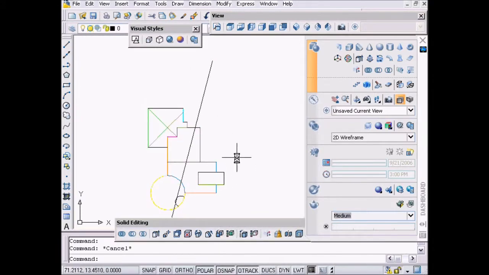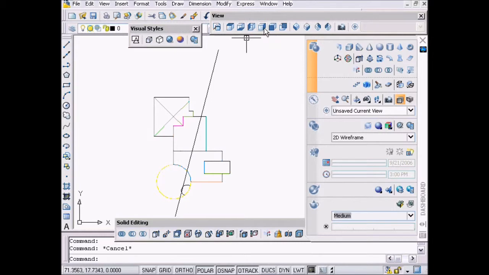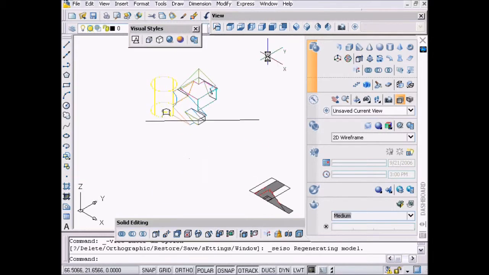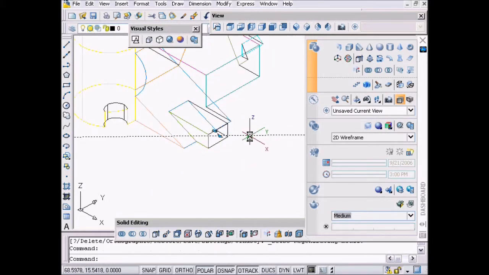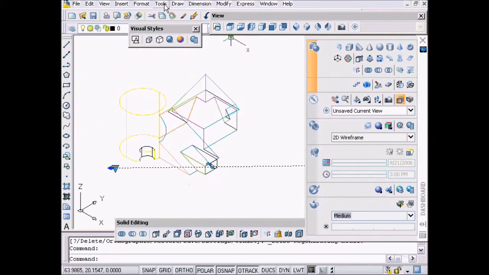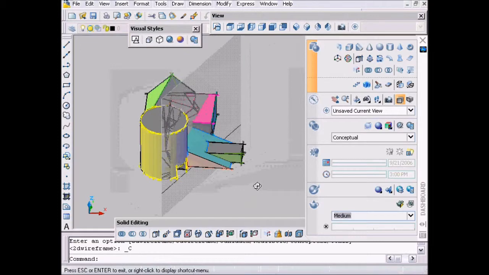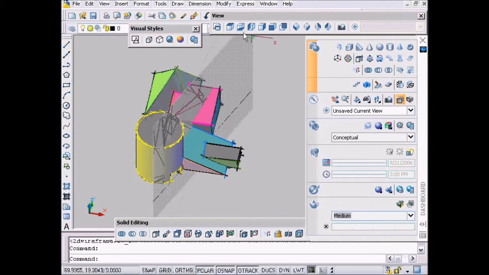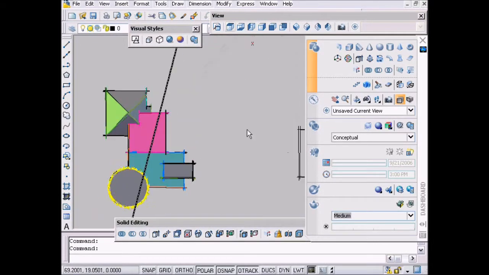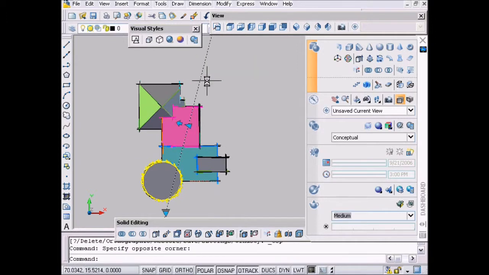Right click, take the live sectioning off. Okay, you can have as many as you want inside of there. Back to my 3D view, you can see you can click on that. Okay, but maybe look at my conceptual view. Okay, there's that section plane. Now, maybe you just want to keep it real easy. Go to the top view, click on here, delete that.